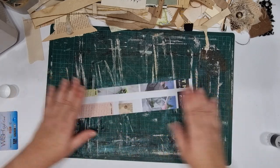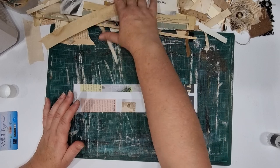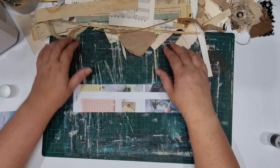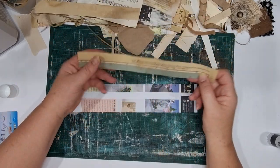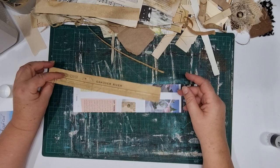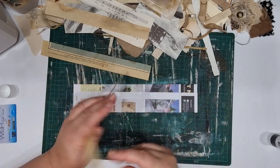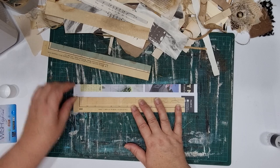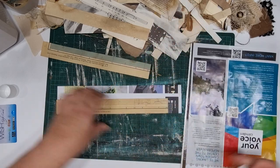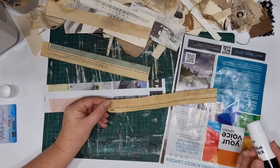Okay, so that's my back. This is my front. And then, honestly, I just use whatever. Look, I've got so much crap left over from this journal. I try and put as much of the page in, but sometimes, like, this was the map that I used to line the cover. See, sometimes you can't help but have all these bits left over. Anyway, I just glue crap down. That's all I do. Just to cover it. Which side do I like better? Maybe this side.